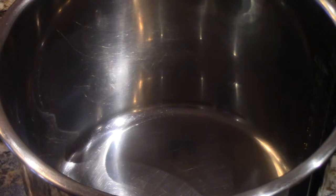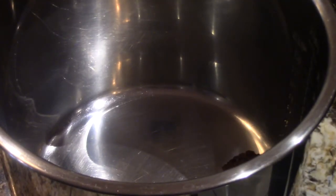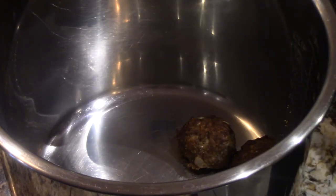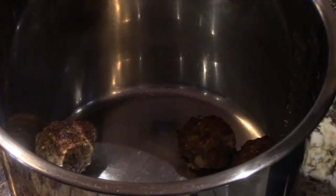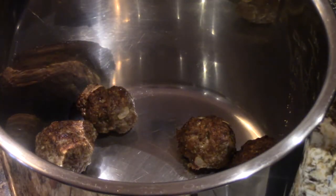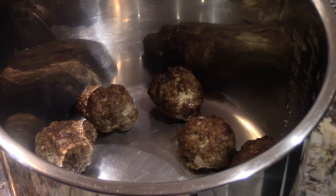Okay, put it in like that. That's my container. We're having a little technical difficulties today because we just are. I'm going to put them here. Put them there. Come off really nice.